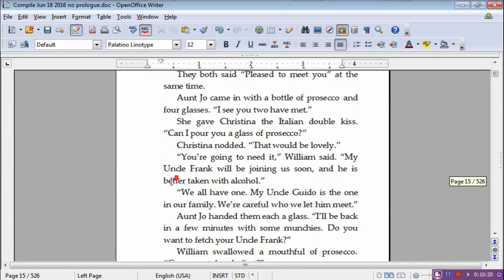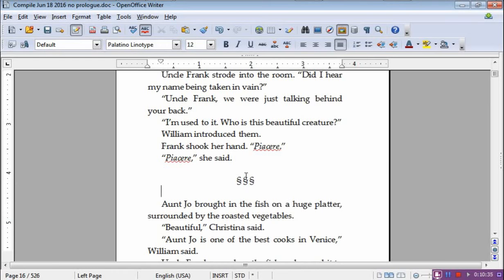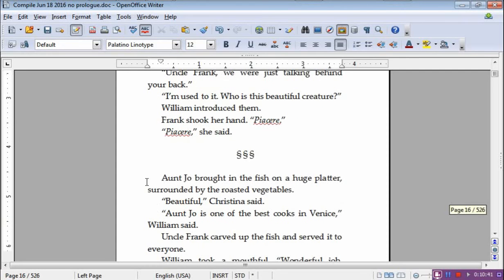And how many or what the words are is entirely up to you. There is no rule. So here's one again, for example. So I'll do Control V because I've copied this. It replaces the pound sign with no space with these, which I have just told to do. Okay, I'm going to backspace and put, Aunt Joe brought in the fish. Aunt Joe brought in the fish. Now to me that is a nice little bit, and I would just go up here and say uppercase.